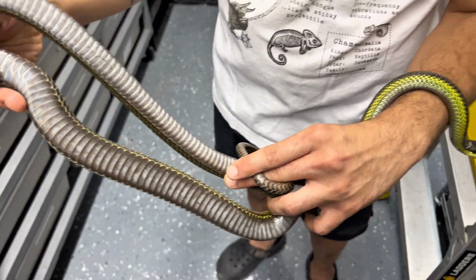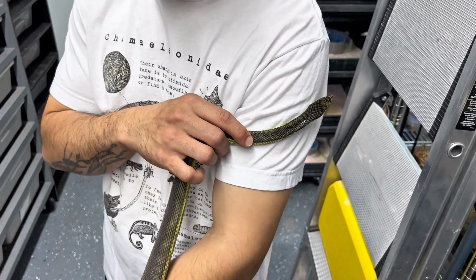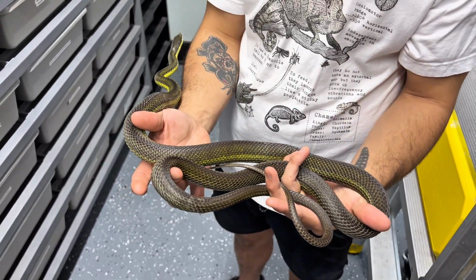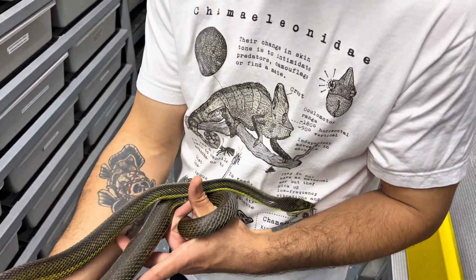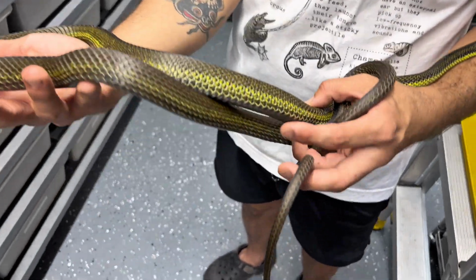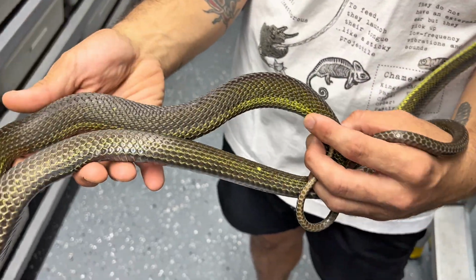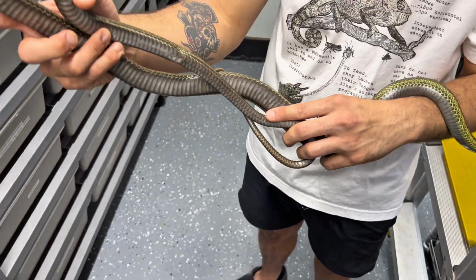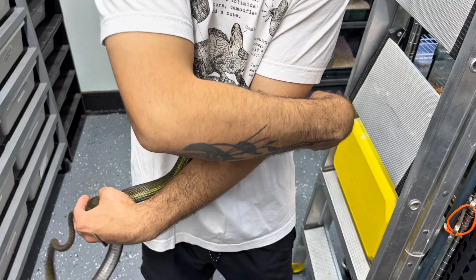So there was no indication that the snake was going to do this? No, not at all. I'll show you guys the sisters to them in a little bit, but for the most part, she looked like a normal snake. And then maybe after 6 months or so, she started to darken up, and I was actually kind of pissed. I'm like, man, this thing looks ugly. And then the green just started to really kind of cloud over, and then her black stripe kind of faded into her dorsal pattern, and then that's when her belly started to turn black, and I was kind of shocked. That's so cool.